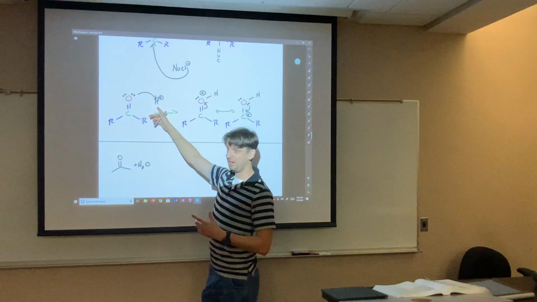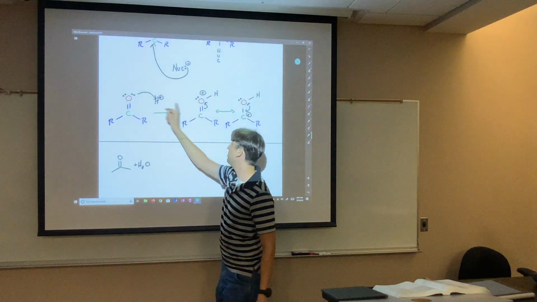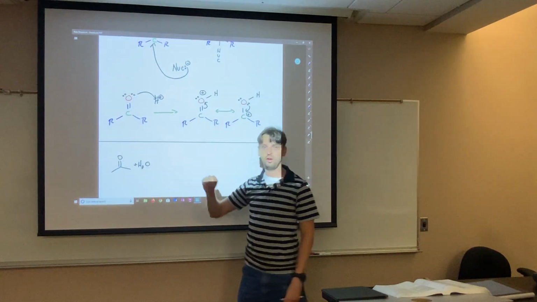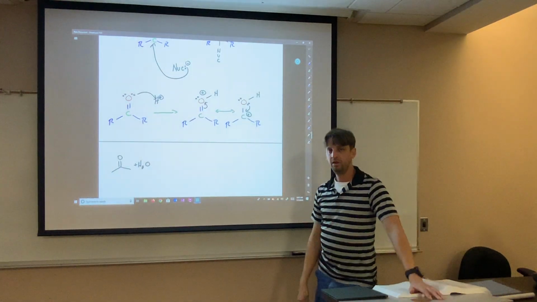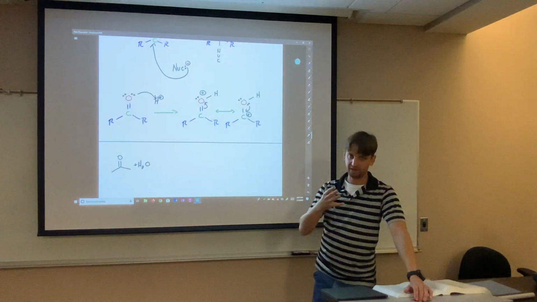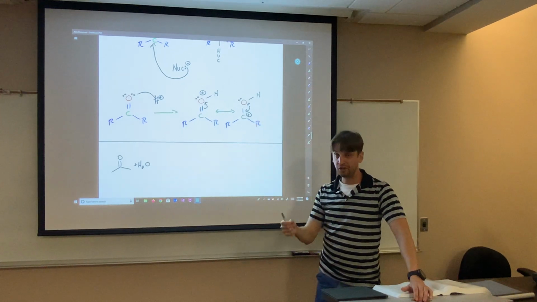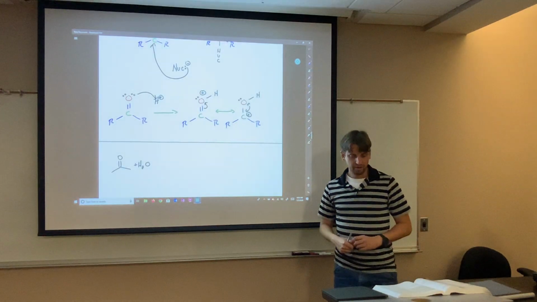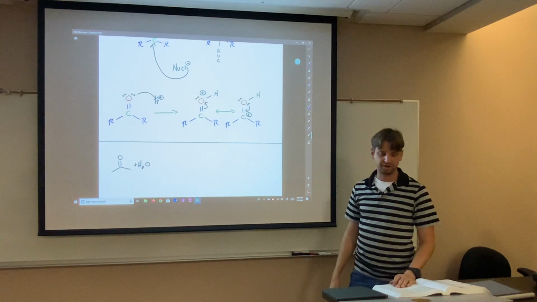But if we add some kind of catalyst in there, something to get the reaction going, something to make a positive charge appear, if you want to think about that, then we can start to add water to our ketone or aldehyde also, okay? Everybody catch along with that? If we're under strongly negative conditions, attack at the carbonyl carbon. Positive conditions, we're going to attack at the carbonyl oxygen first, and then we can have our nucleophile come in, okay? So these are the main principles of how everything's going to work.